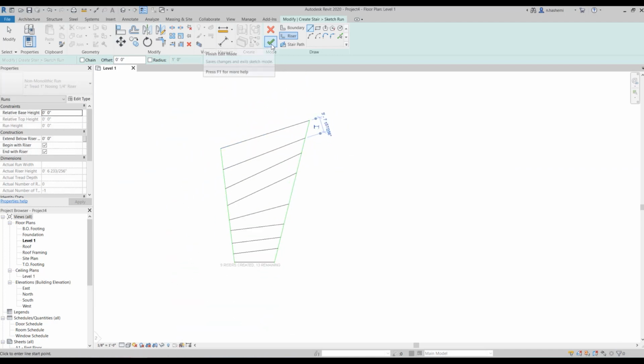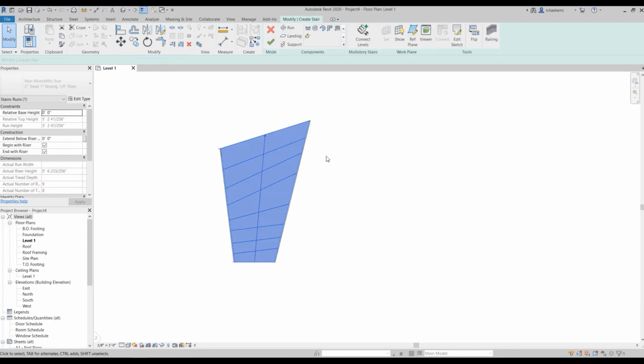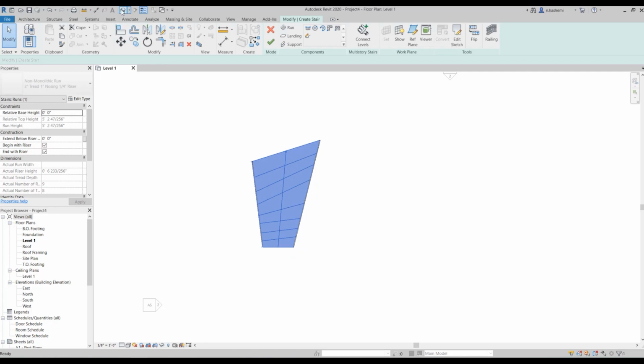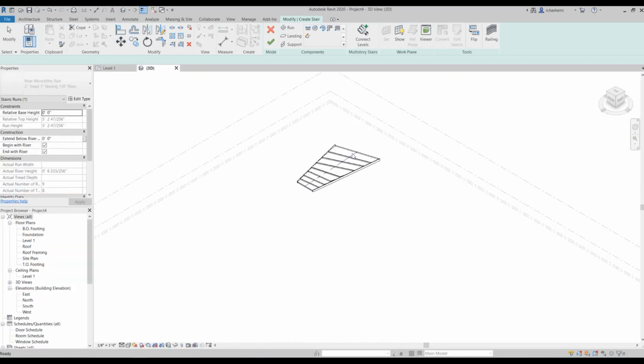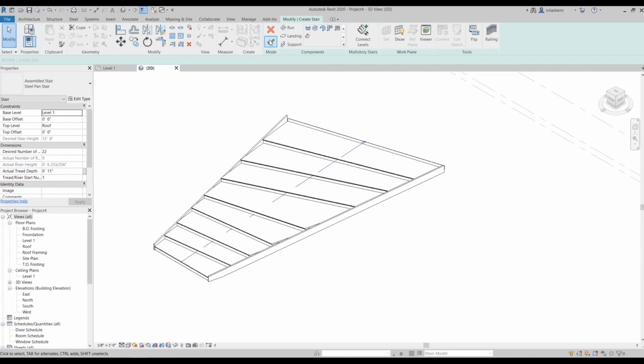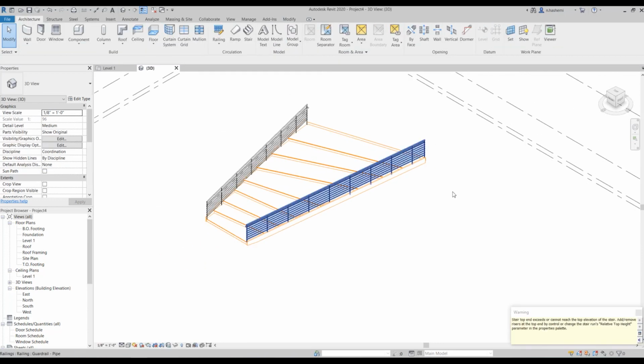And then just hit the green check. If I go to 3D view, you can see the stair.